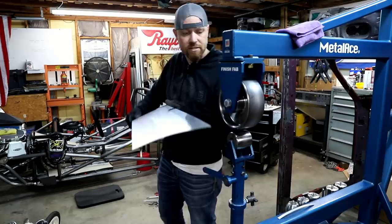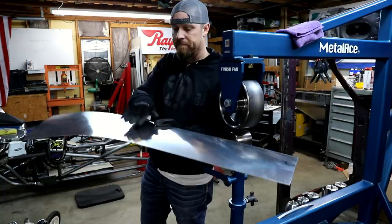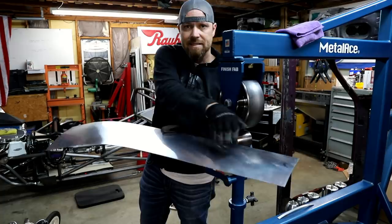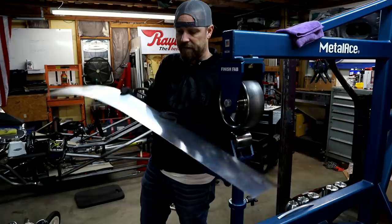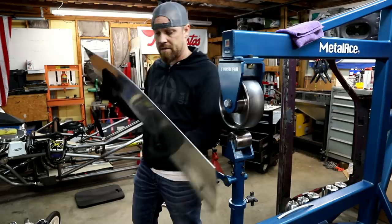I got pretty close to the curve I want. Now what I gotta do is figure out how to bend this thing up right here. So it comes down from the back and then flattens out right there in the center of the trans tunnel. What I'm gonna try to do is, I'm hoping I got enough curve in this where I can start stretching it right here with my stretcher and cause it to wanna kick up a little bit. I don't know if it'll work. We're gonna try it.